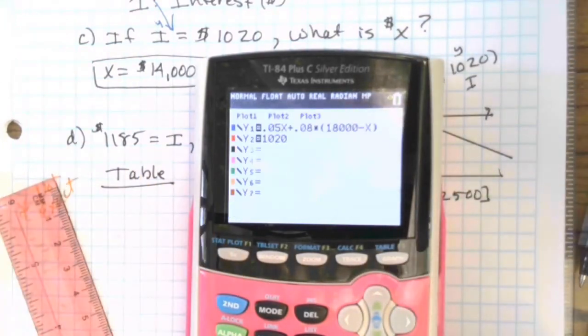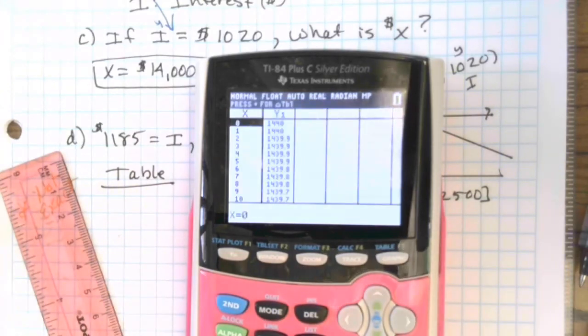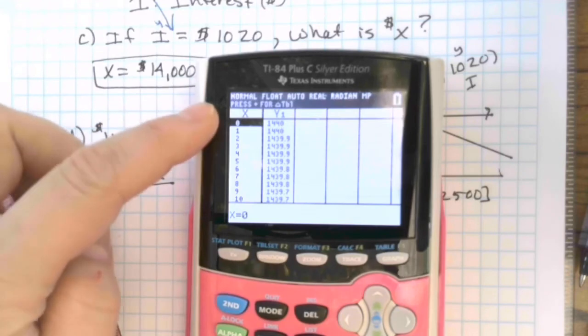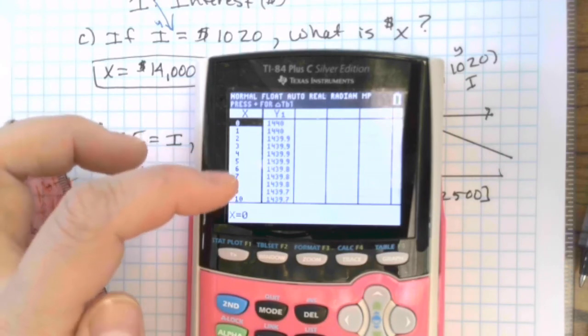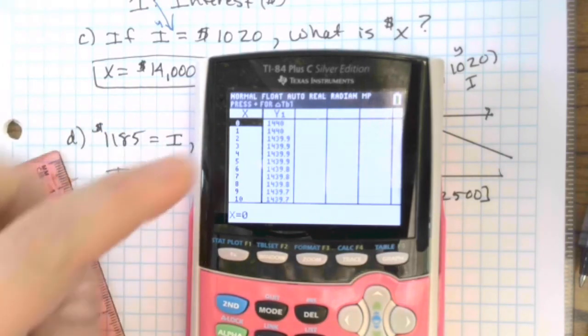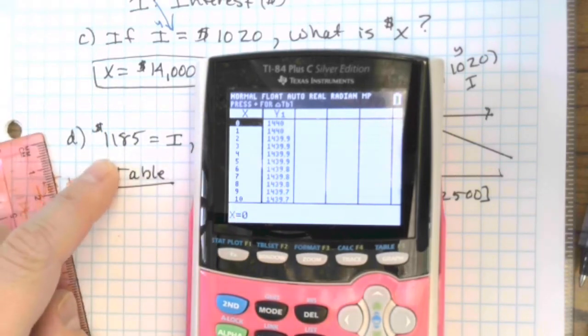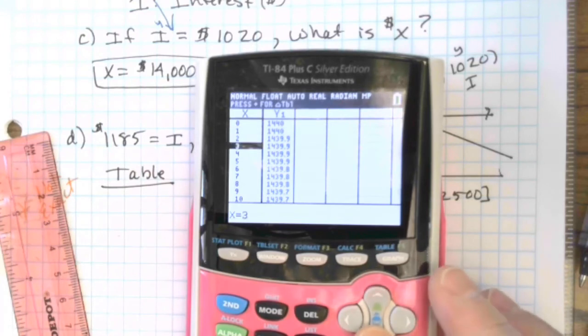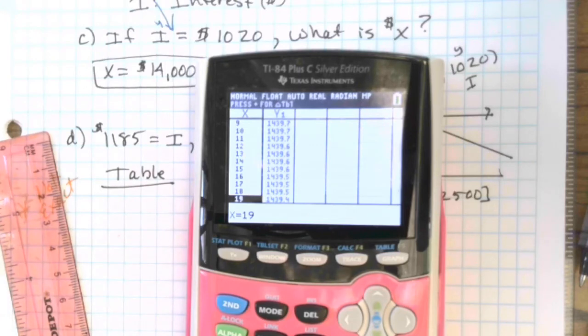Okay, so let's go into y equals and let's eliminate. So clear that out. Now go back to table. You should only have values for y sub 1. These are your x's, these are your y's. Now obviously we're at 1,440. We're looking for 1,185. These are not changing very fast. We needed to get down to 1,185. So yes, we could actually toggle, and it will set in x equals 11, 12, 13, 14, 15, and it will substitute the x's in order and give you the y that results. This is really slow though.